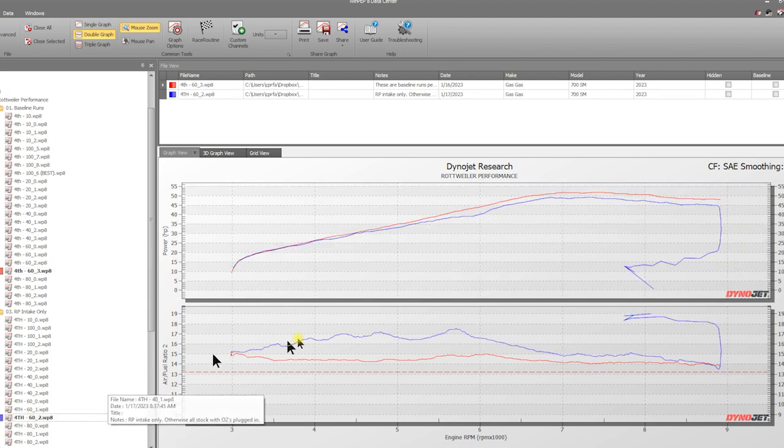This is your baseline. Now we start to get really lean at 60. We don't like this at all. So basically, if you don't tune this bike and you want to take it above 60% throttle, this is what you're looking at. This is quite lean right here, 17.43. Is this going to melt your engine? No. But you really wouldn't want to stay there for a long period of time.